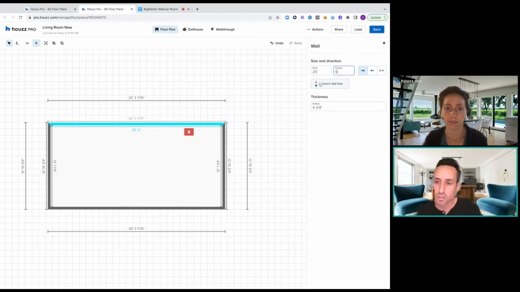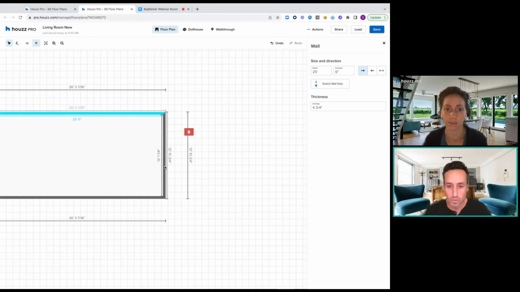An additional level of detail control that we have here is that you can decide which side of the wall you want to apply that length to. For example, if I knew the other side of the wall was 26'9", we could toggle that. You see that highlighted here, and now I can modify that dimension the same way. Of course, due to the way geometry is represented here, if you change this wall dimension will also change because it's defined by the thickness of the wall, which you can control here. Okay, and let's go and say that this wall should be 15 feet.